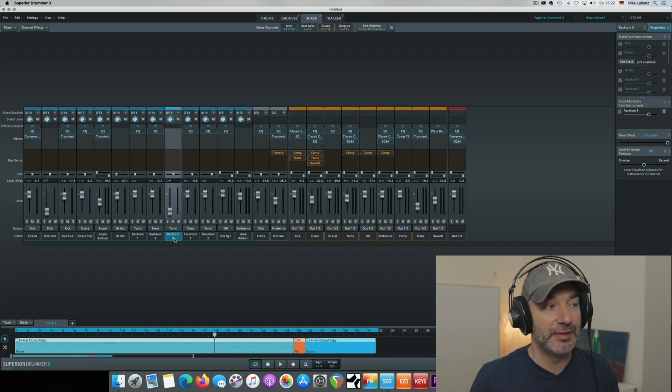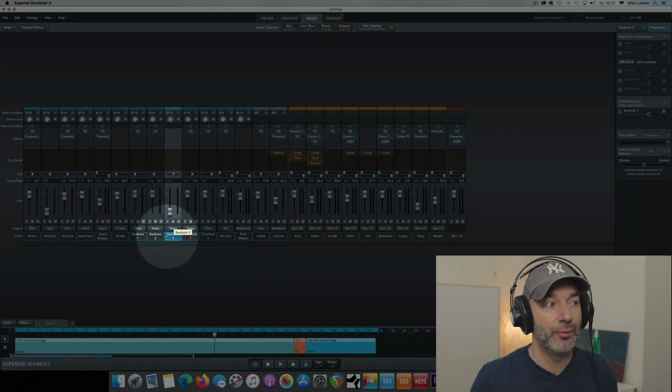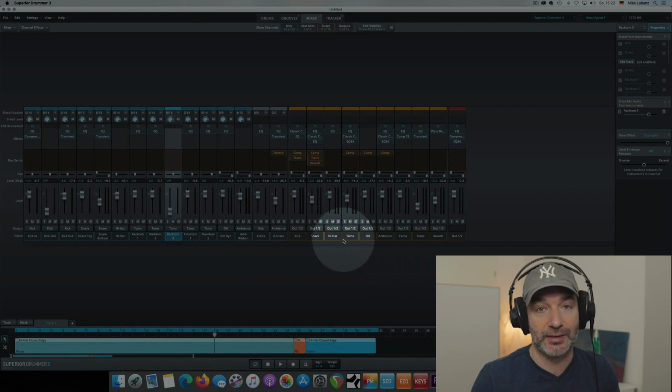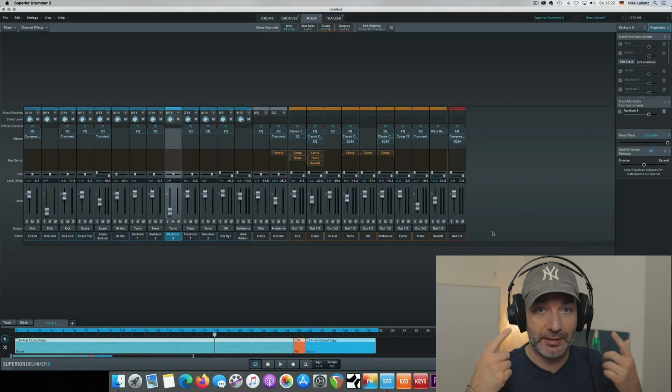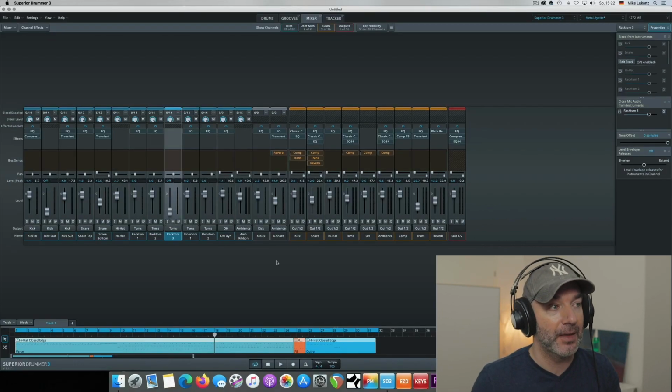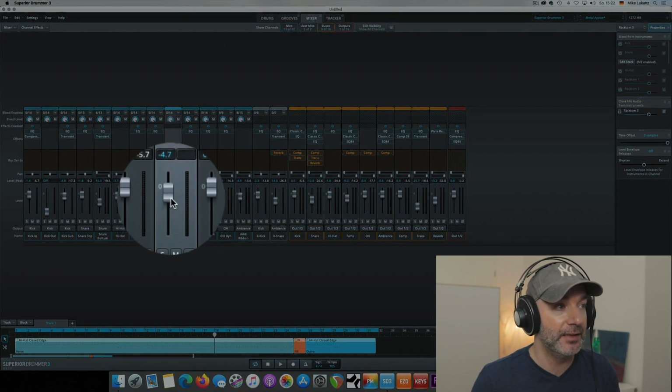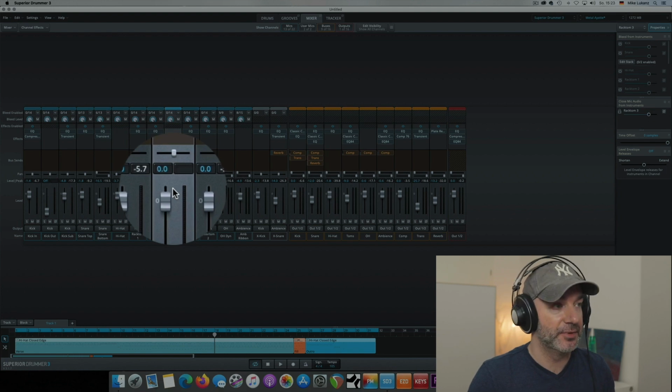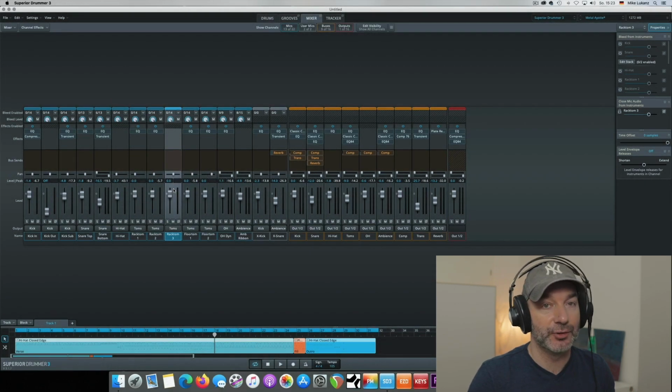The good news is, in this case, this third tom is already pre-routed to this tom bus here on the right side, where the toms are bussed together, processed again, and before they go out to output 1 and 2, which is the stereo out, which you're going to hear right now on your headphones or speakers. So first of all, we have to bring up the volume, and let's make this unity gain like all the others. So now we have set every single tom to unity gain, and let's listen now how this sounds.